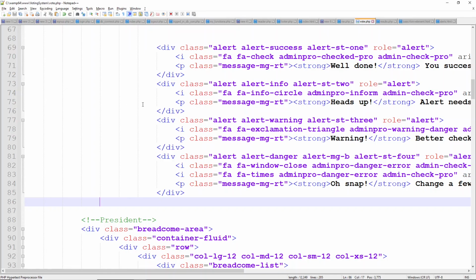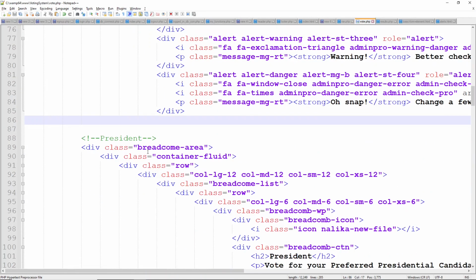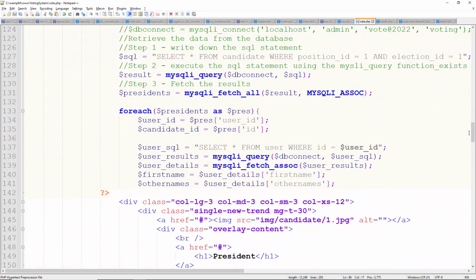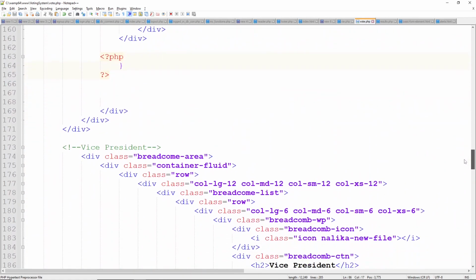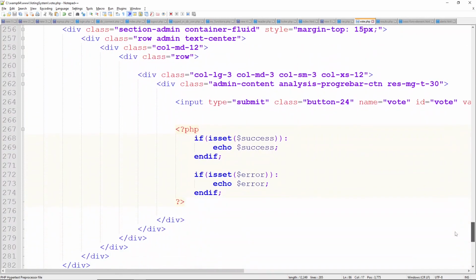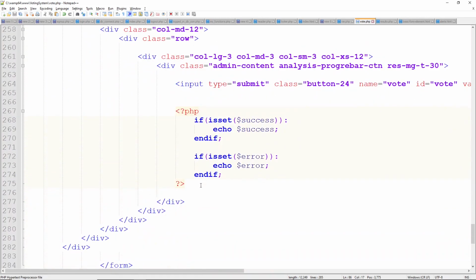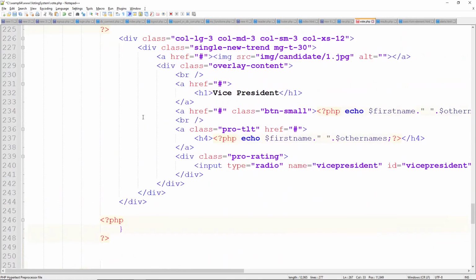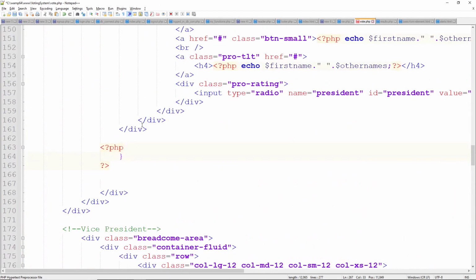Okay, so what I'll do here on vote, I want to take that success from down here, because we are submitting the data in the same form. So when we submit, it refreshes. Let me just cut it, then put it up here.